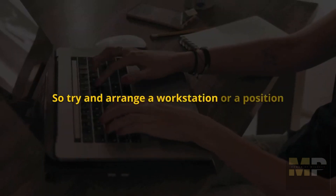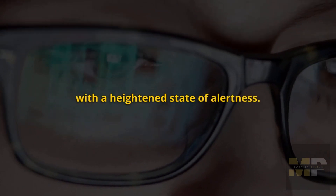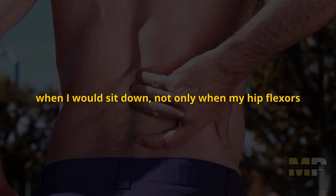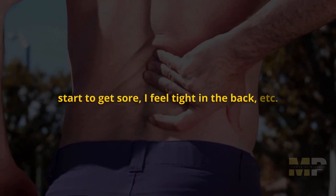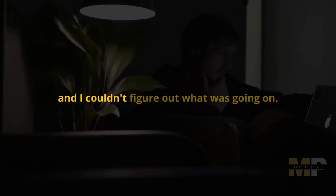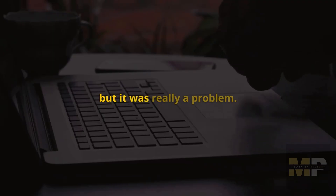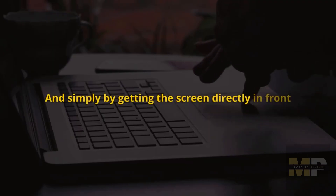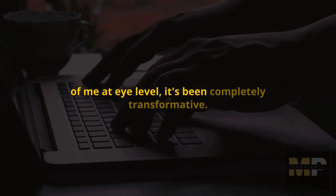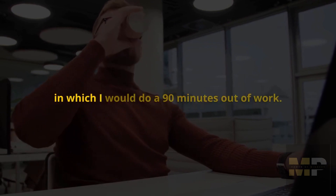Try and arrange a workstation — a position of your body, your chair, or your standing desk — that allows you to work with a heightened state of alertness. This was really key for me, because when I would sit down, not only would my hip flexors get sore and my back feel tight, but staring down at my screen all day made me feel sleepy and I couldn't figure out what was going on. Simply by getting the screen directly in front of me at eye level, it's been completely transformative.